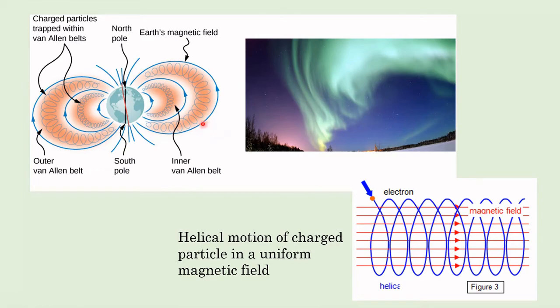The Earth's magnetic field, of course, is not uniform. You can see just by looking at the shape of the field lines here, but over a small volume of space, let's say a cubic meter for sure, it's pretty darn close to uniform. I mean, there are large scale changes over the scale of the Earth's diameter, but in a small volume, the field would be relatively uniform. And so you can imagine any charged particles streaming in from outer space might find themselves corkscrewing in this helical fashion around the field lines.